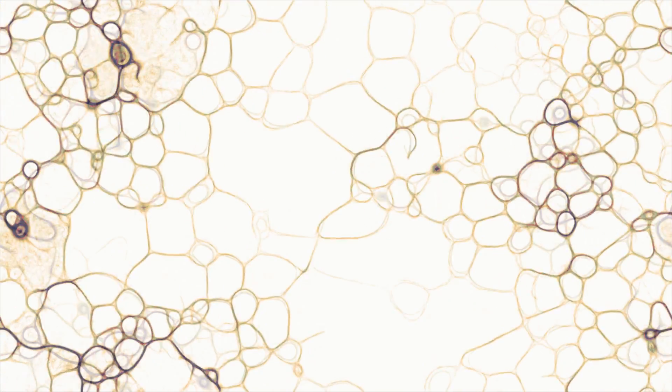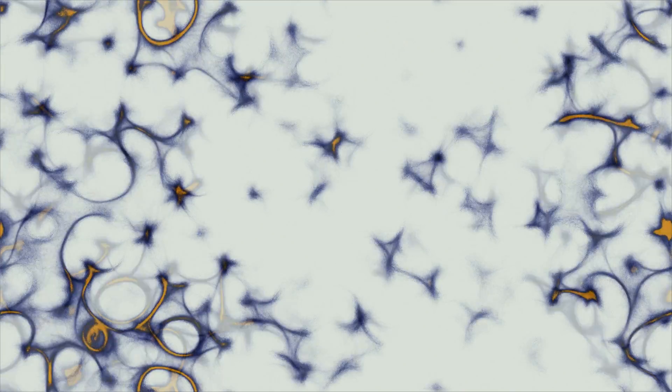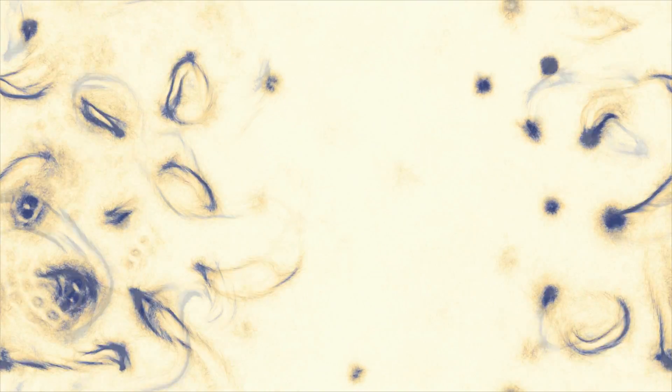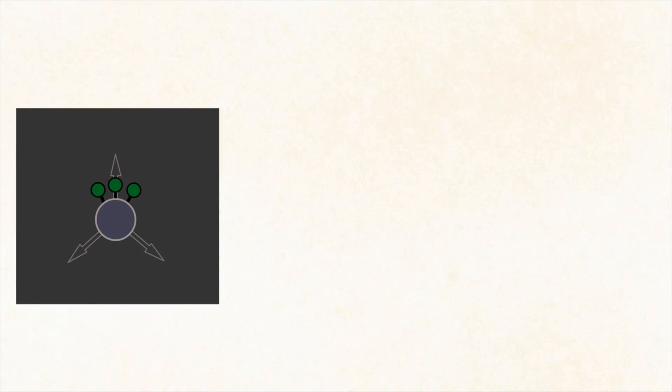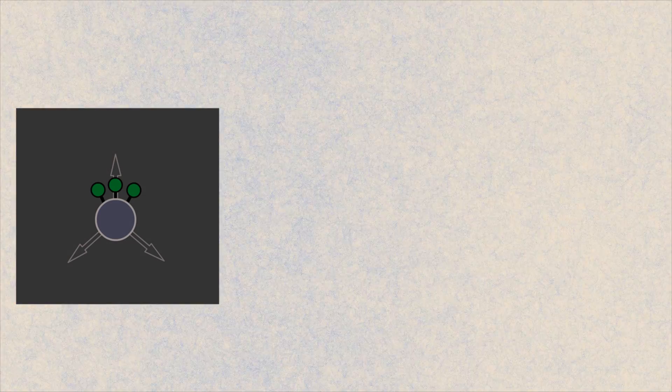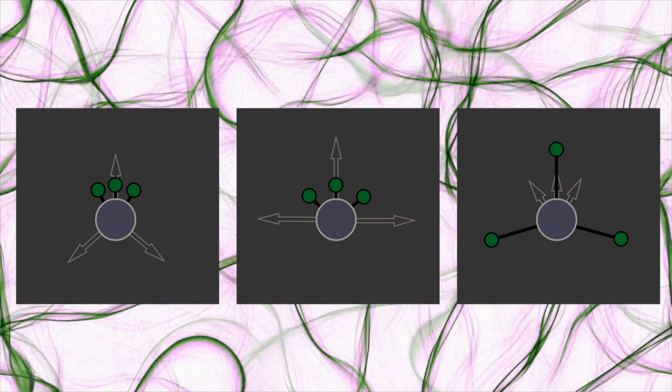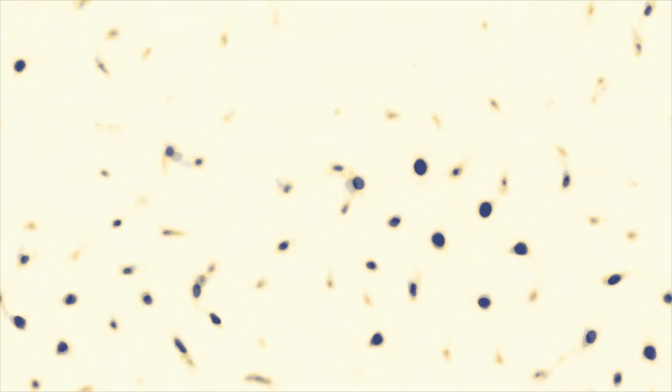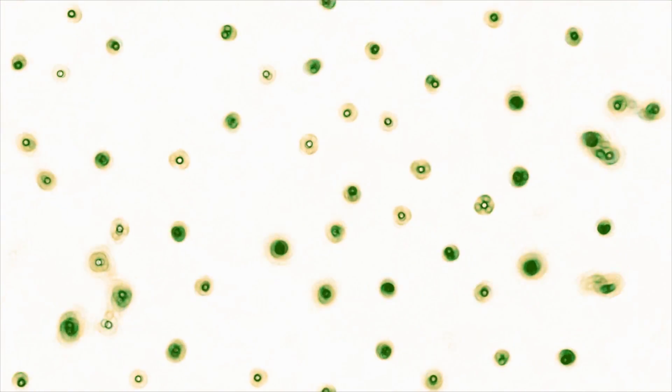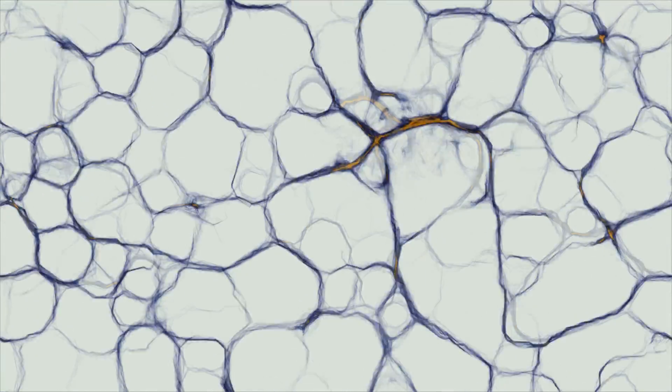The algorithm of our agents is very simple: run to where there is more pheromone, if there is too much pheromone run to where there is less pheromone. Can you predict what pattern will result from the interaction of a swarm of such agents, and these ones, or these ones? The simplicity of the algorithm of a single agent turns into the complexity of creating the desired swarm behavior. Apparently that's why I got the majority of the most interesting patterns randomly.